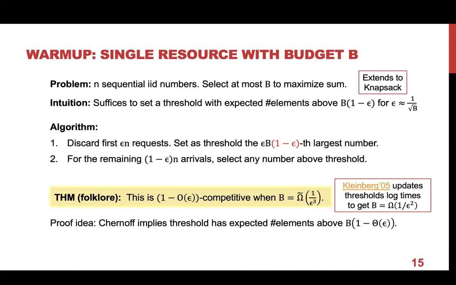The idea is that, rather than setting a fixed threshold after epsilon, you do the standard trick: use the first 10 requests to set a threshold for the next 10 requests, then use the first 20 requests for the next 20, the power of 2 trick, then the first 40 for the next 40, and so on. You update logarithmically many times and do a slightly careful analysis, and this can be made to work. So this simple idea for a single resource already pretty much solves everything in the i.i.d. setting. Again, any questions? I'm happy to take them.